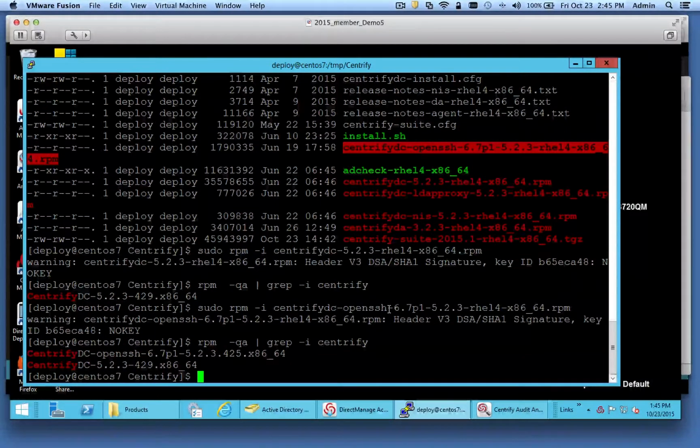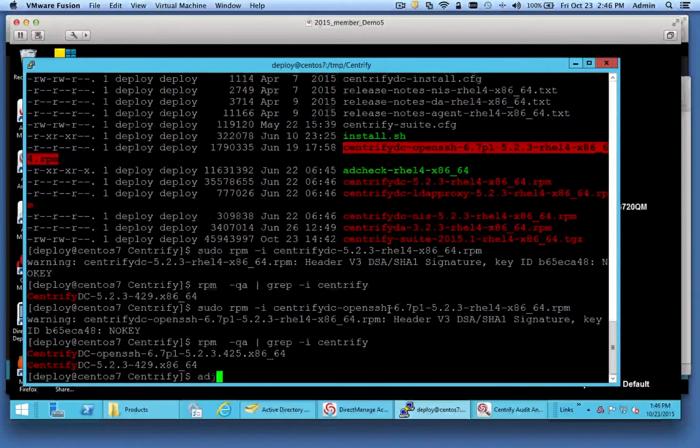Now, I have not modified PAM yet. It does not modify the PAM modules or anything like that until I do the AD join, which is pretty cool, so we can link this into golden images or put it on satellite servers or anything like that. We can push out the packages, but we don't modify anything until you actually do the join command. So now I've got to join it to Active Directory.